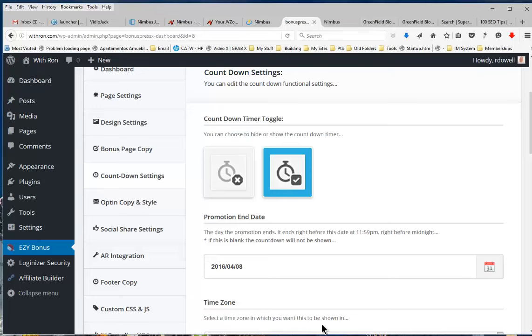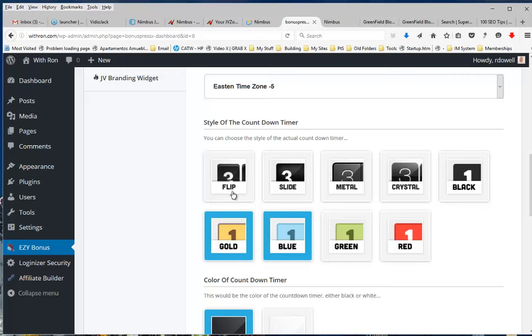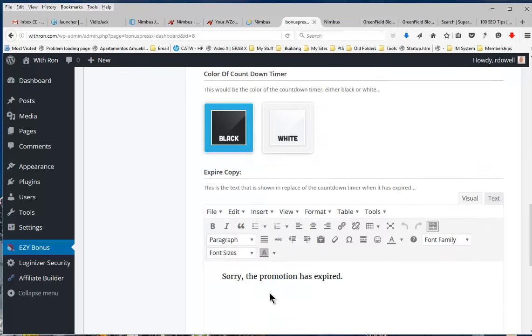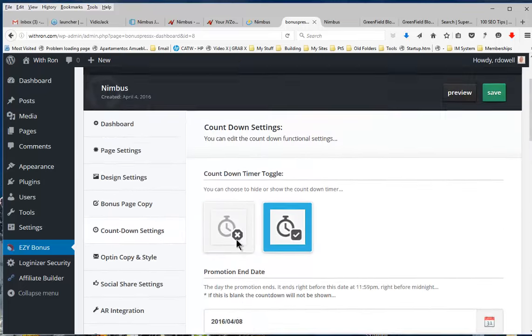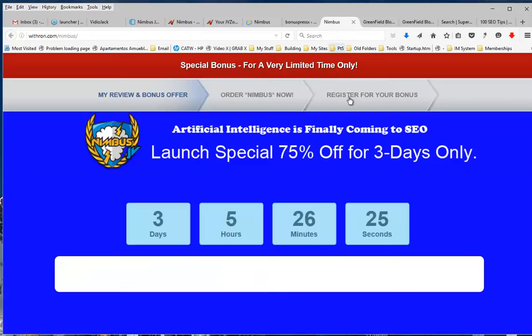We put the date and the time zone. And we choose a color that's close to what we're doing. And we say down here what we want it to say when the time is off the timer. So that's what you get. So then that will get us what we see basically right here. Okay? So that's how far we've gotten so far.